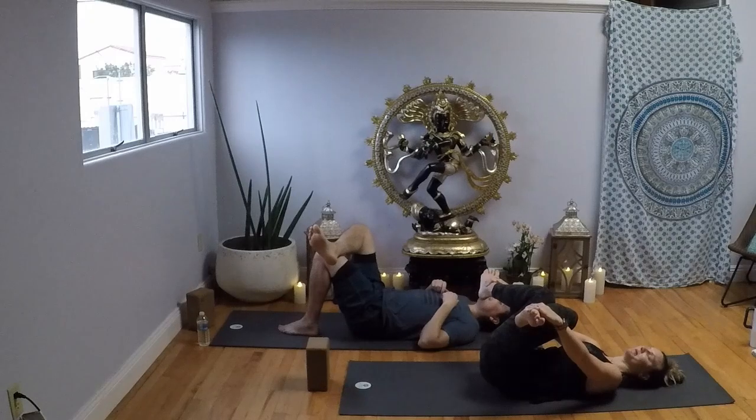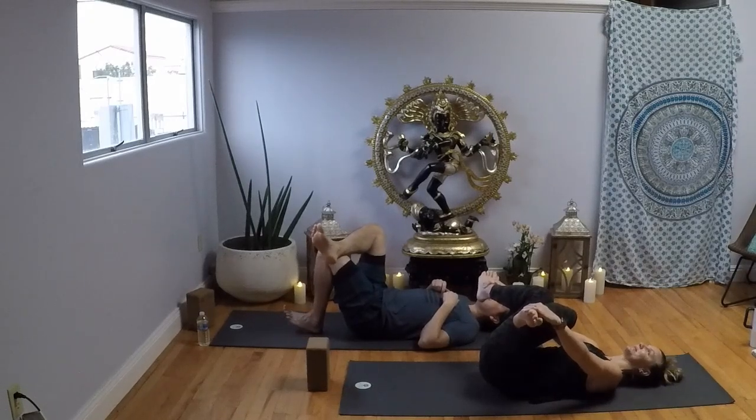Danny has quit on this one. That's okay. This one's a lot of hips and kind of those tighter areas for a lot of gentlemen.